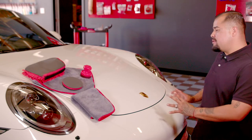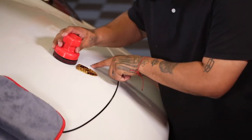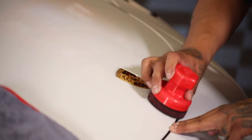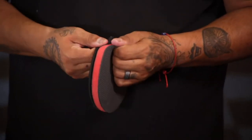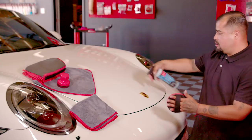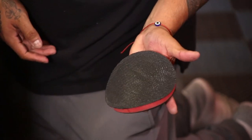Now we're going to move down to the bottom of this front bumper and hood. We're going to show you the method with the Velcro rubber — I like to call it the hockey puck. We'd use this smaller one for around emblems like this. Depending on how you clay bar, you can use it any way that's comfortable for your hand. This smaller one is so we don't miss spots around those areas — we want to get it detailed nice and clean. Now stepping up to the larger Velcro pad version — you're able to slip your hand in here. Just on a bigger pad for a bigger surface. This pad is actually cutting through all the contamination — you can actually see some of it, the darker colors. Give that a little wipe — and now she's prepped and almost ready for a polish.